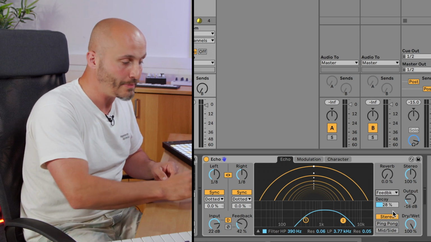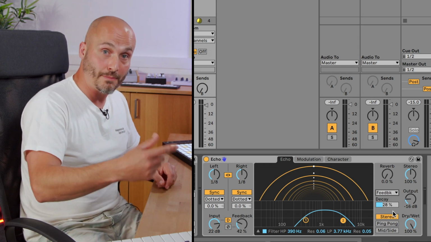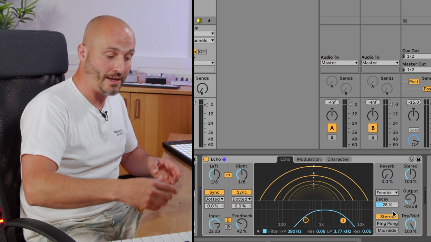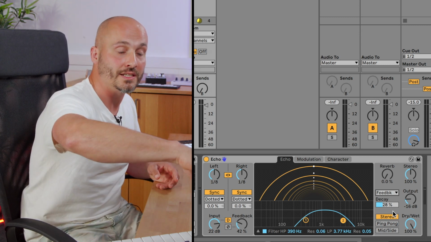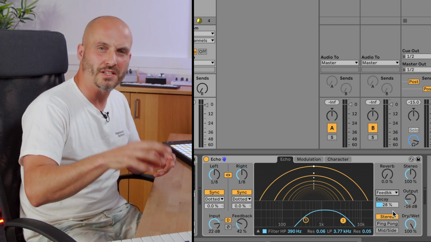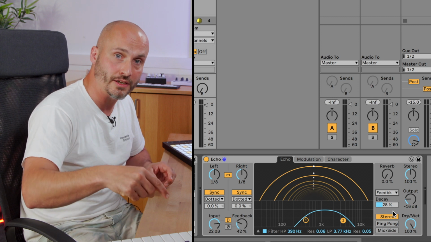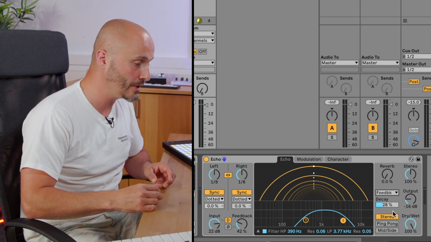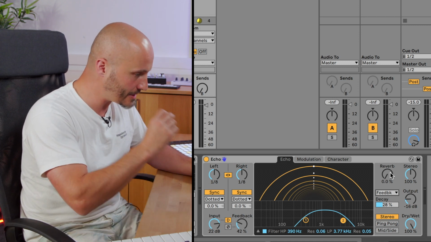And then we have a feedback option as well, where the feedback is obviously how long it lasts, but it happens, as I mentioned earlier, by feeding the signal back in on itself, so it repeats more and more over time. We can soften those repeats as they increase, and the reverb can help out there as well. So I'm just going to play around with this and get a sound that I like.